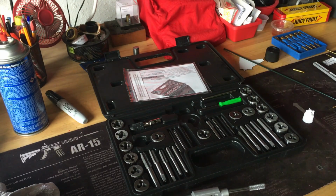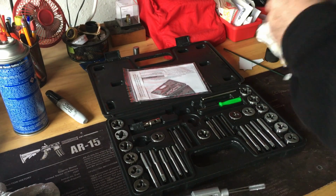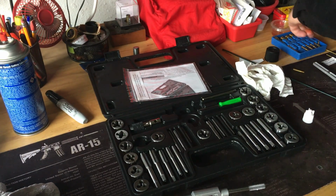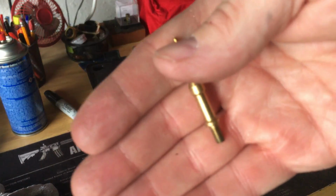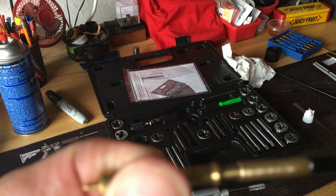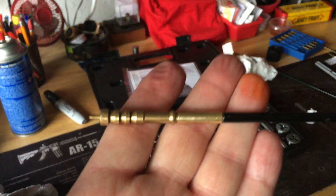Let me grab some pliers to cinch that down a little. Okay, I now have what was a useless Dewey cleaning rod that only accepted this minuscule threading, now capable of taking an 832 thread for all of my components. And I am now good.